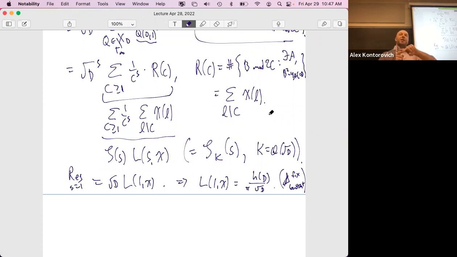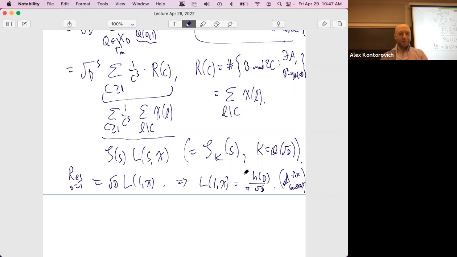But really what's going on is, for most fields, your unit group will just be ±1, because the other points in the ring of integers will be too far away. But when you have the Gaussian integers, you also get i and minus i. And when you have the Eisenstein integers, you also get the six roots of unity, the hexagon. So that's the only difference in this constant, and in those cases you just add that constant and nothing else. There's a w that most people will put for this constant.